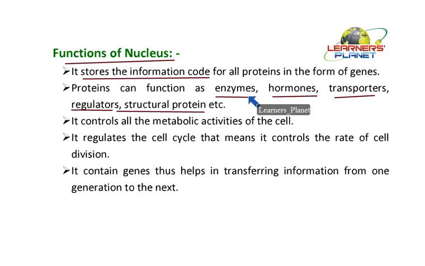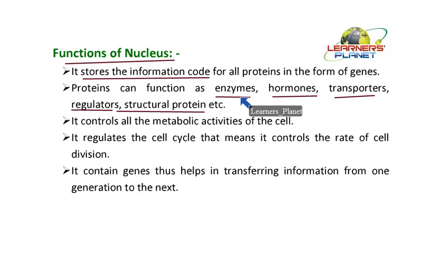Now what do you mean by biocatalyst? In chemistry, what is the function of a catalyst? A catalyst basically accelerates the rate of reaction. If the catalyst is added, then it will increase the rate of reaction. The same function in a living system is performed by the enzyme. So the enzyme is called a biocatalyst. So these enzymes help to carry out all different kinds of chemical reactions in a living system.